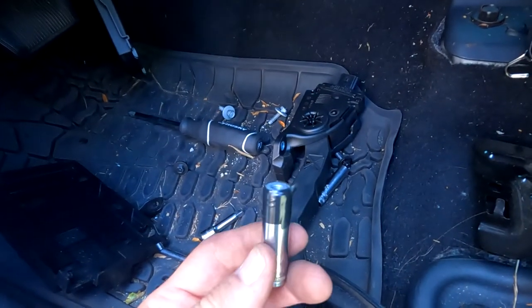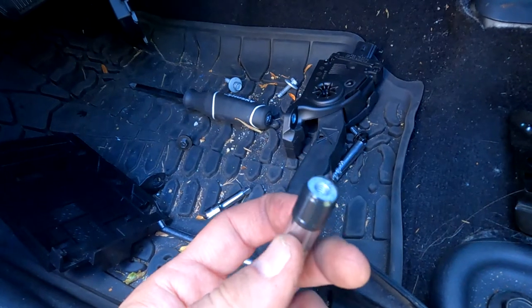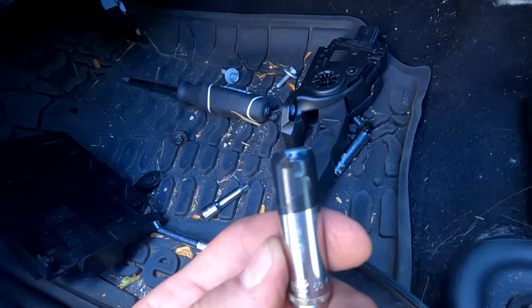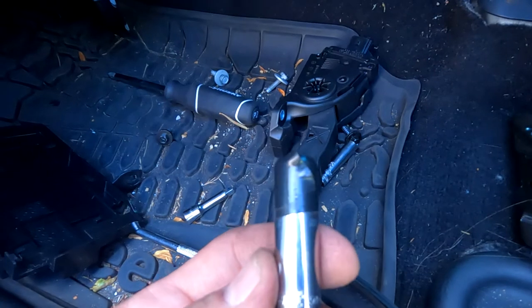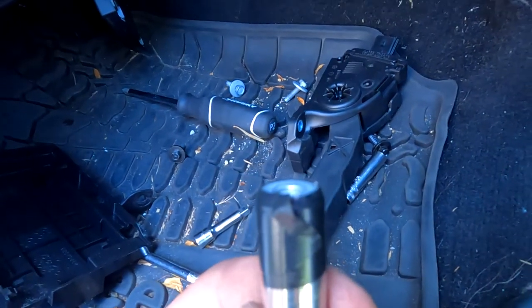There's really no good way to get your big meat hooks up into that little spot to put that top bolt in. So take your 10 millimeter socket, stick the bolt in there, put some tape around it, and put it back on the wrench and see if you can get a couple threads to catch. And once it catches, the tape won't be important anymore. But there's really no way to get your hands up in there. So we'll just put tape around that, throw it up in there, tighten it up, plug it in, done.